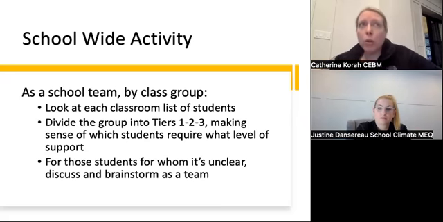And let's remember also that a tier is not fixed for a student. It's fluid. A student can go back and forth depending on what's going on in their lives, from a tier 1 to a tier 3. And it's true that some students are more at risk for staying higher in tier 2 and 3, but it is still possible for there to be some fluidity.